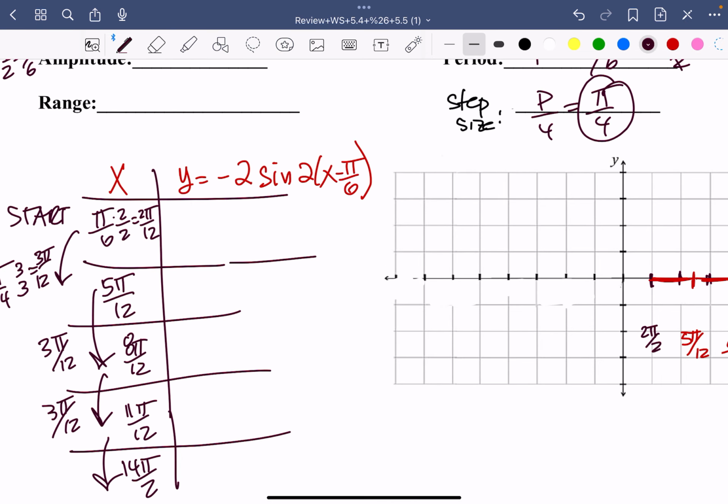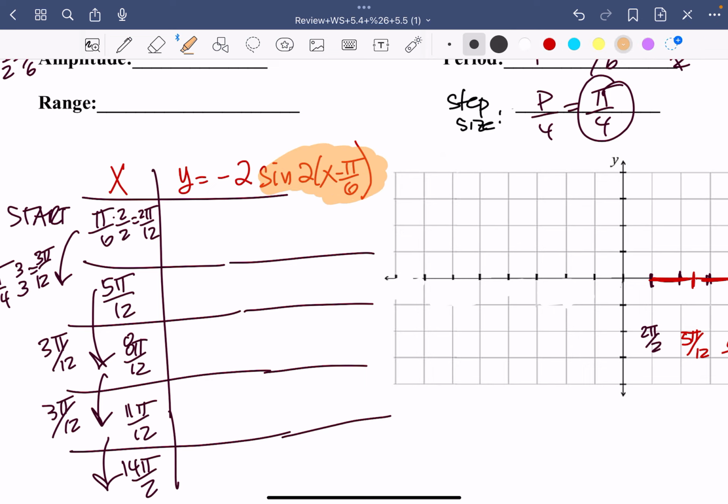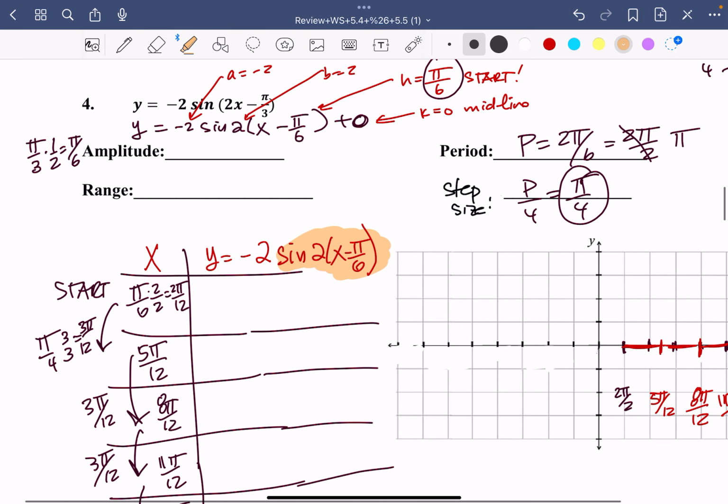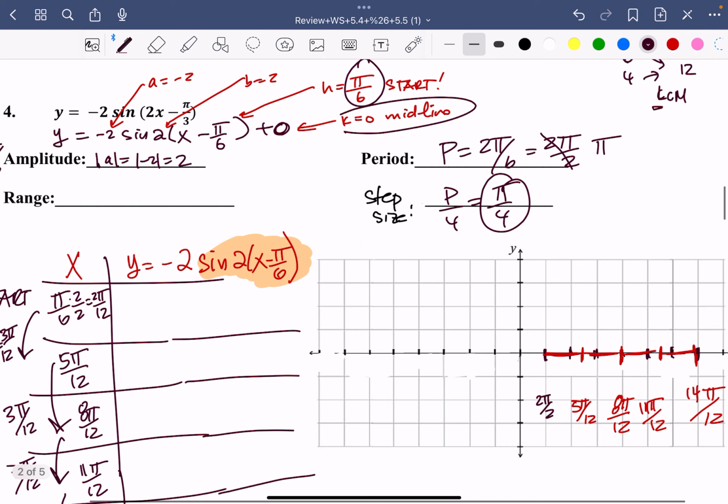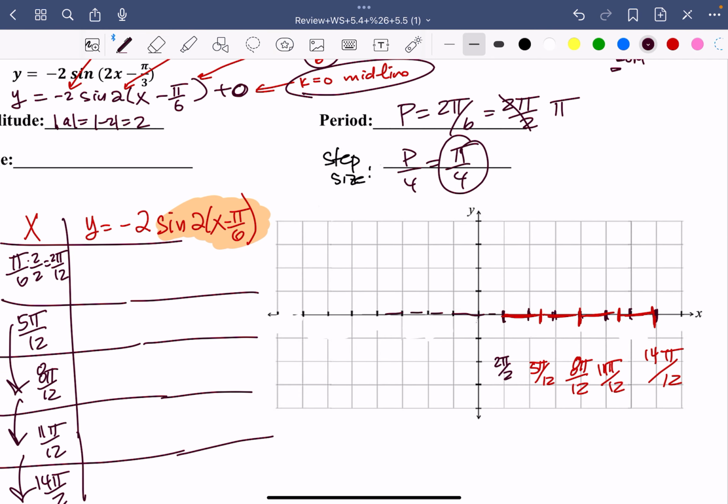And when I look at those, what I really see is just our old y values that got multiplied by 2. So let's check it up here. Our amplitude is absolute A, which is absolute negative 2, which is 2. And we said that our midline was 0. So if our midline is y equals 0, and my amplitude is 2, then I go up and down away from it. So I go up to a positive 2 and down to a negative 2, right? So I go a distance of 2 in both directions.